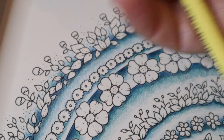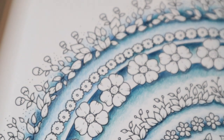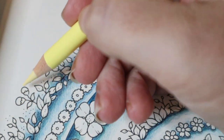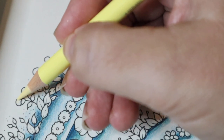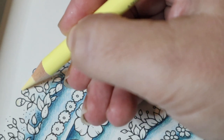So I'm just going to give you a little bit of a sneak peek of some of the colors that we're going to use for the flowers on here. I'm just doing this outer circle, and then I'm going to do circle number four, so the ones that have got a lot of foliage.